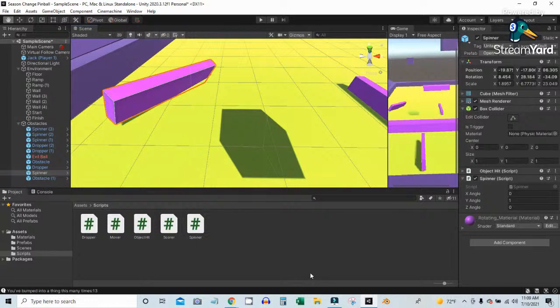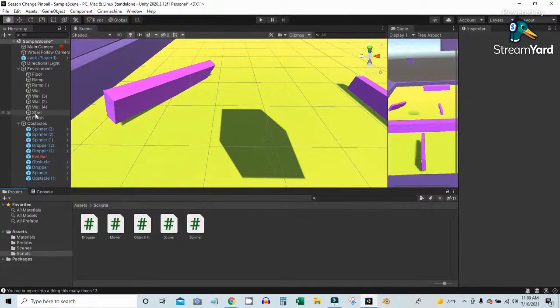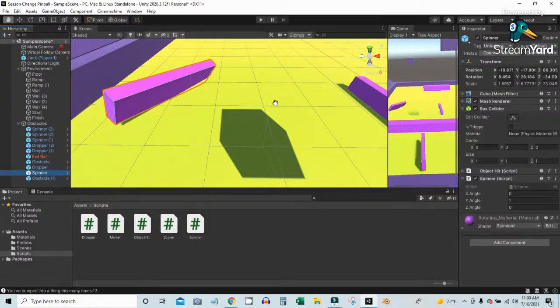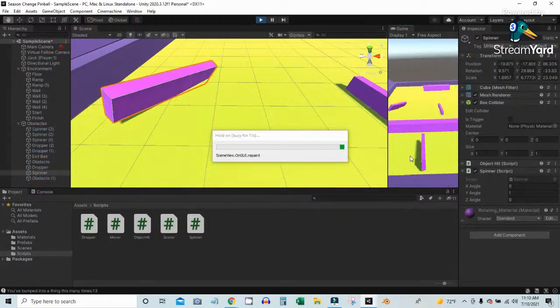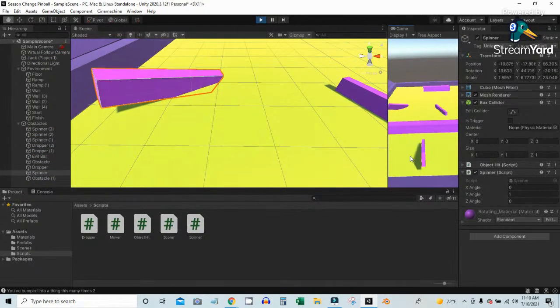All right, and so the spinner. Okay, so this has the Y angle. So if we go into play mode, it rotates.